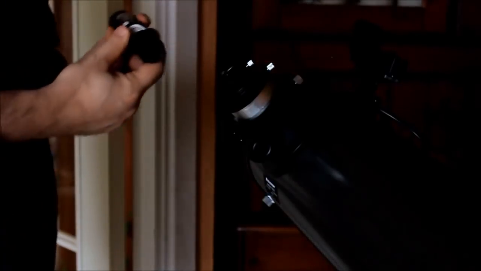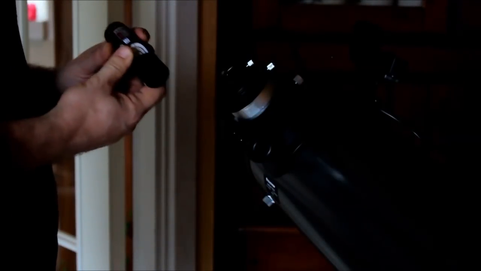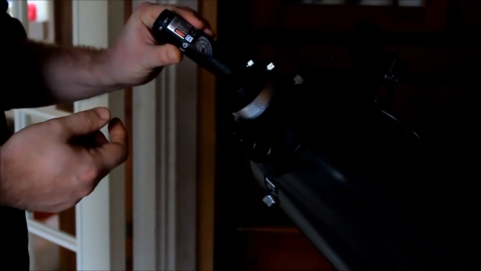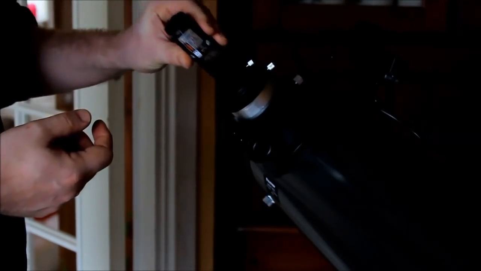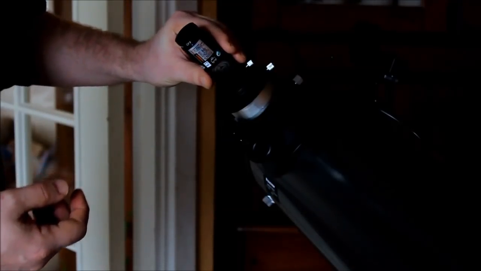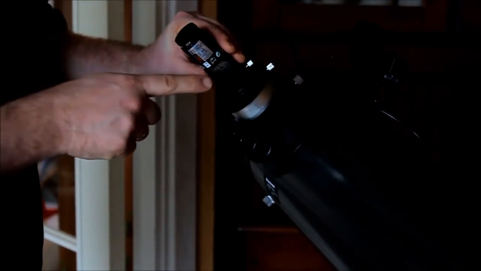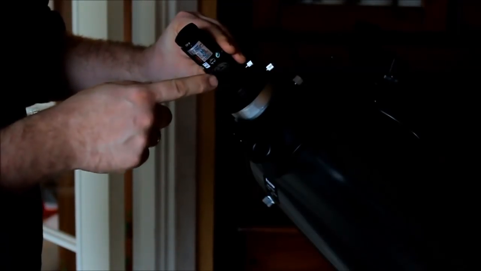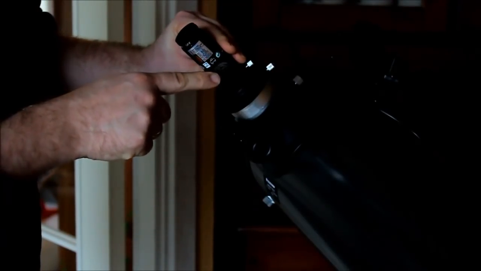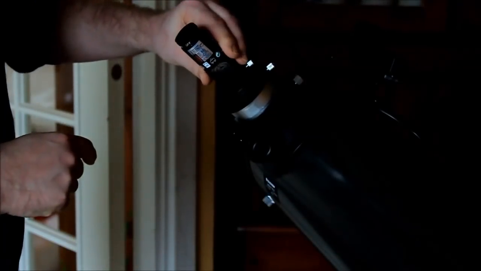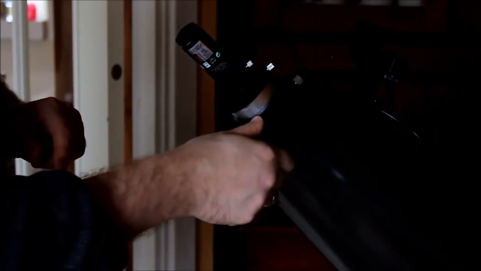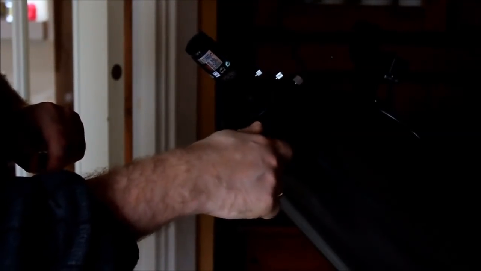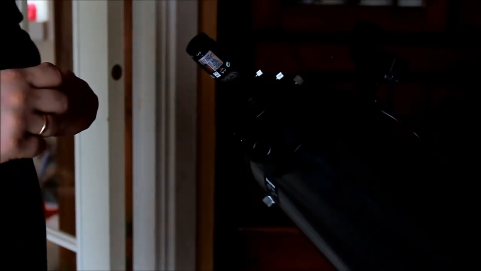Okay, now we are ready to put in the collimation tool into your focuser. It will fit nicely like any other eyepiece into the focuser. What is very important here is that you align, you can see this hole in the collimation tool, that you align that with the back of the tube. So, just make sure of that. And tighten the screws. What is important is also that you bring in the focuser at the lowest point here.